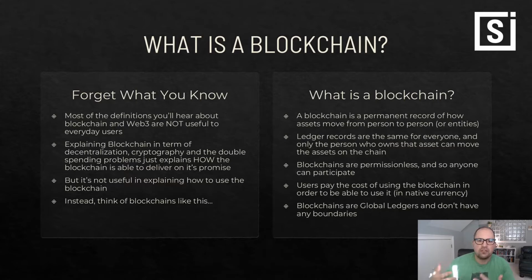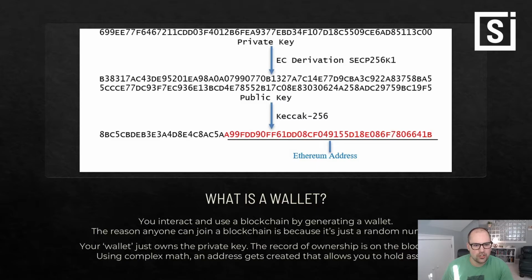If to yourself you have to go and prove, well, how do I know it's permissionless? How do I know it's a permanent record? How do I know that somebody can't do that? You have to get a lot more complicated. So that's really the blockchain. Here's really what's happening with the wallet. I wanted to find a simpler way to explain this, but honestly, I think this is the easiest way.